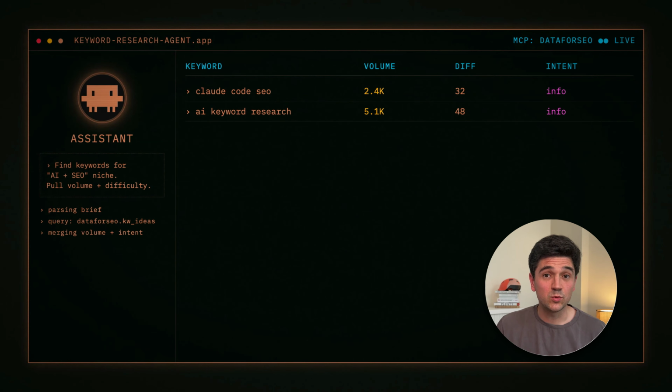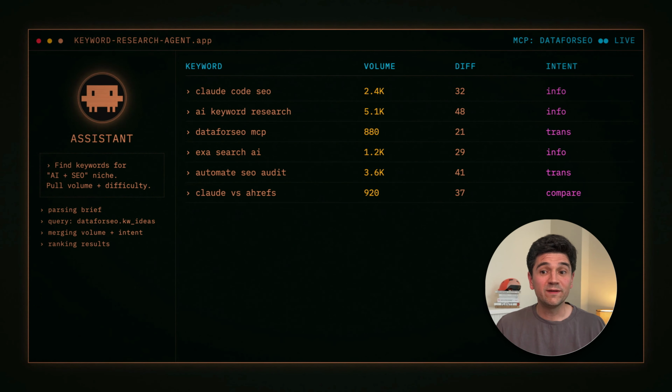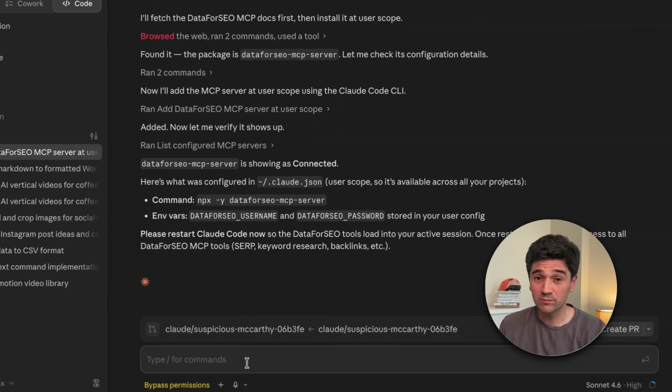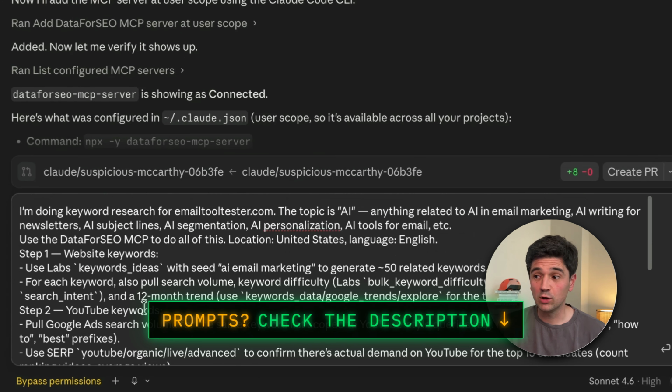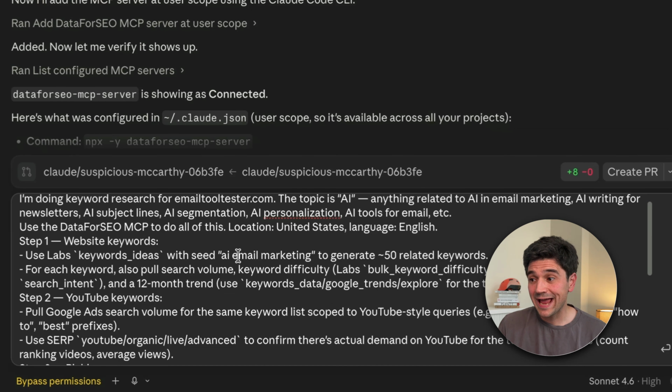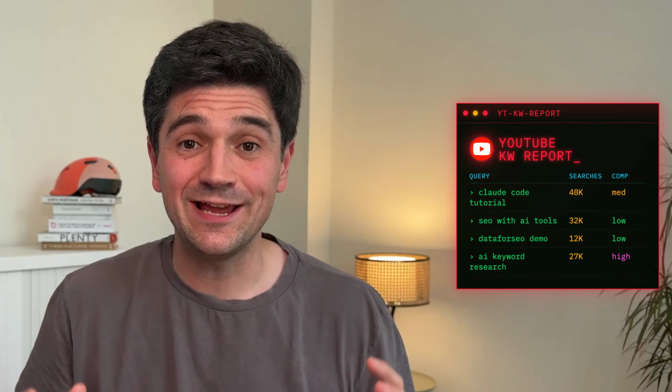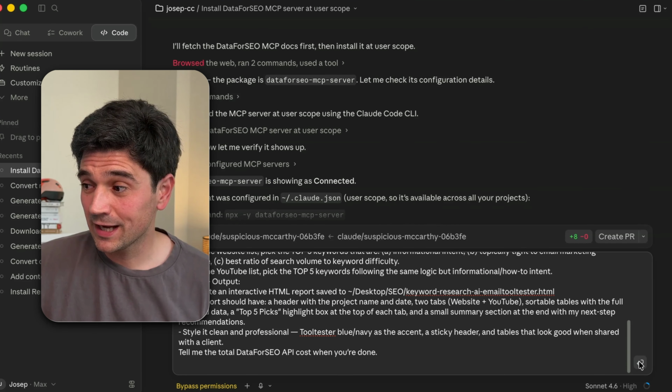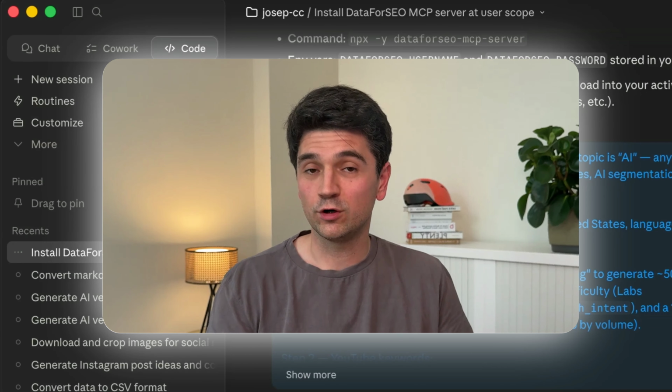Now that it's connected with DataForSEO, we're gonna ask to perform keyword research for us. I have this long prompt I've been working on where I ask Claude Code to connect to DataForSEO and perform some keyword research on the topic of AI email marketing. And I wanted to create me a report with all sorts of things like keyword difficulty, keyword intent, and search volumes. And one more thing, I want to pair the upcoming article we have with a YouTube video. So yes, I will also do YouTube keyword research on the same project. I just need to send the prompt and let Claude Code work and fetch data from DataForSEO.